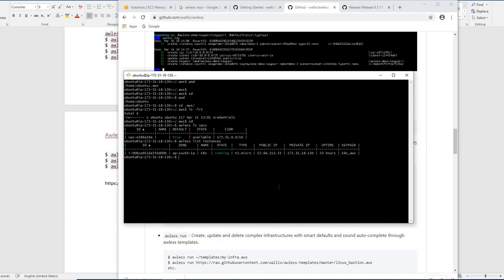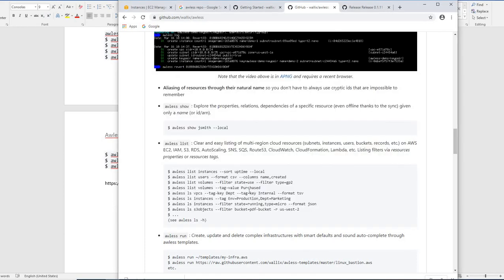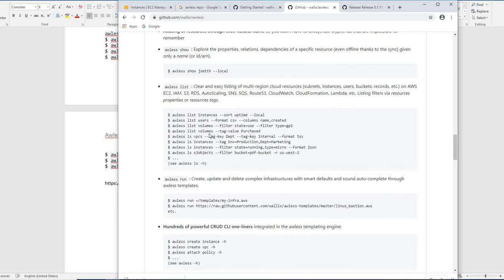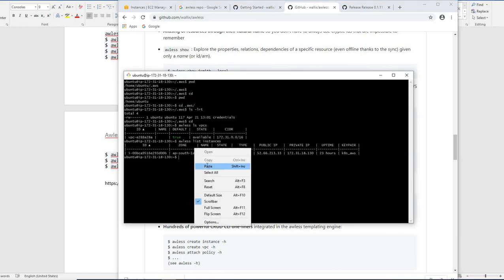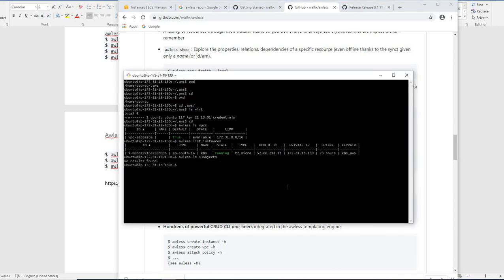As you can see here, it is in a very human readable format. There are so many different commands which you can use. For the list of volumes, I do not have any volume, so it won't show me any result. The same case with S3 objects also. I do not have any S3 objects created, so it won't show any result.